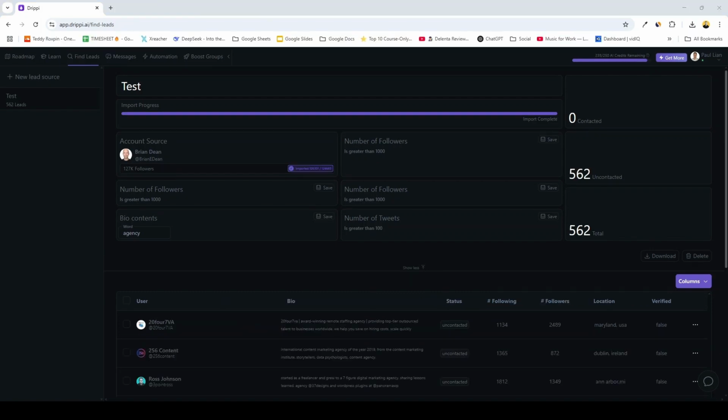So the scraper has finished its job, and I'm going to be honest, the Drippi scraper is probably not the fastest in the world. It took me over 1 hour to scrape all those leads, whereas the X-Reacher, which I mentioned in the beginning of this video, does it in a few minutes if not seconds. So the scraping time is one of a few disadvantages that Drippi has. Nevertheless, I still love Drippi, even though I have to wait a little bit for my leads to get done.